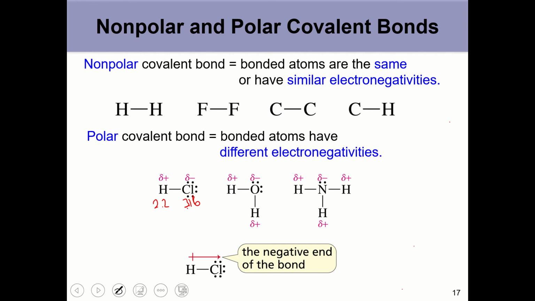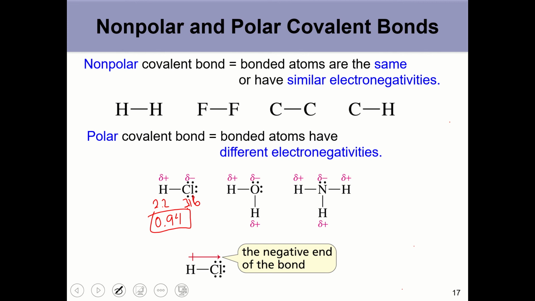You take the difference, so about 3.2 minus 2.2, it's a little bit less than 1, so 1.94, yeah, 1.94 is the difference, and that is a polar bond, or 0.94, not 1.94. Haha, math. 0.94. So we can actually define the bond type by the difference in electronegativity, and we'll do that on the next slide.